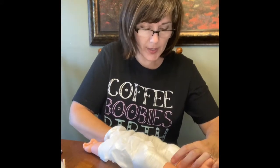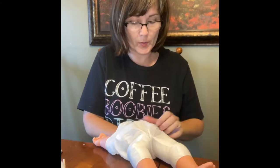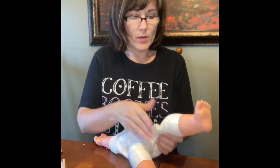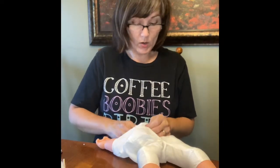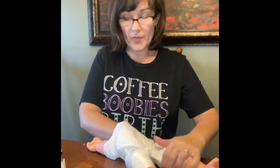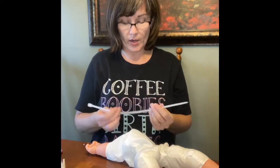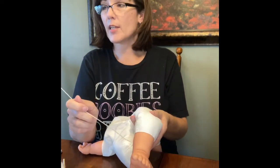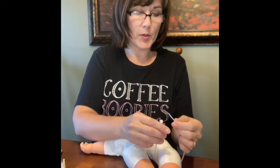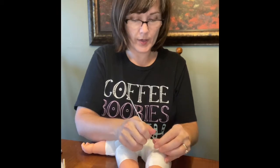Now, if you would like your baby's knees to bend, to be a little more flexible, to be able to show how the knees can bend for being placed inside of a carrier or a wrap or something like that, that's what these extra zip ties are for. These are 14 inches long. I probably didn't really need to get them this long. They just need to be long enough to go around the baby's neck easily when you're putting the head back on. So what you can do is take the zip tie and put it around the baby's knee. And we're going to create a knee joint.